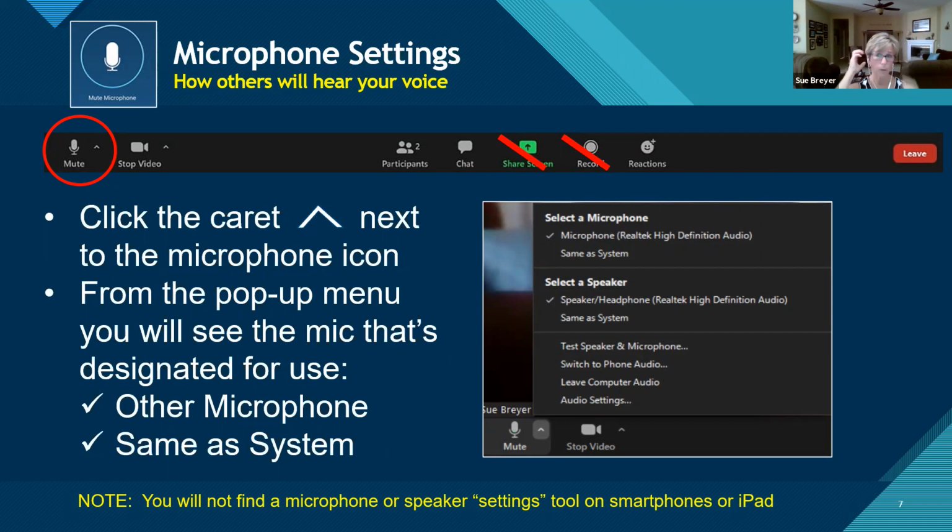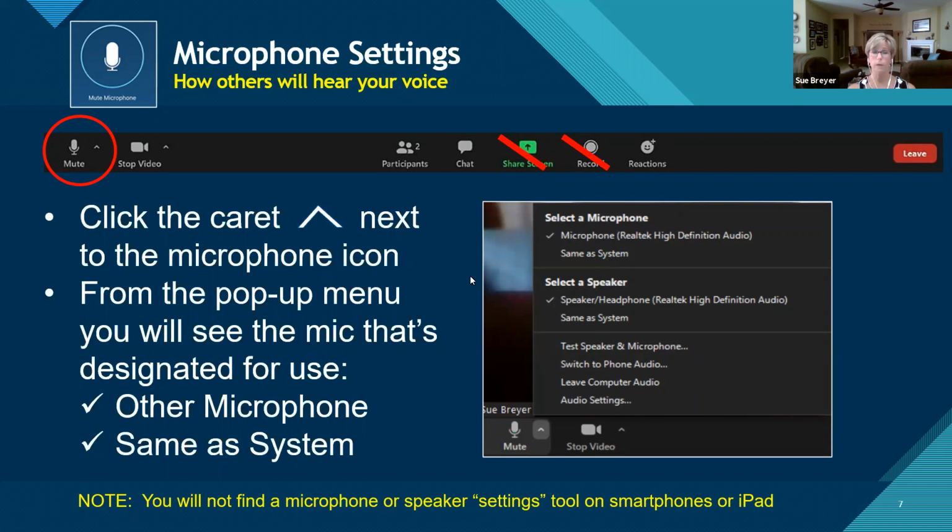Sometimes it might be a headset with one of those swing-in mics. It could be a microphone built into your computer. The check mark simply indicates that that is the current microphone being used during the Zoom session on your particular computer. And you can switch this, and I'll show you how to do that. You could switch that and click on a different one if you want to. So you might have one listed here that has to do with your headset. The one that says same as system, that's your built-in speaker on your computer. Okay, so one of those will be checked on your computer.